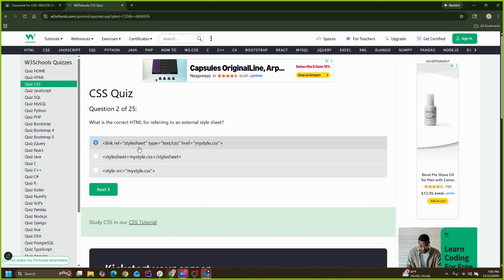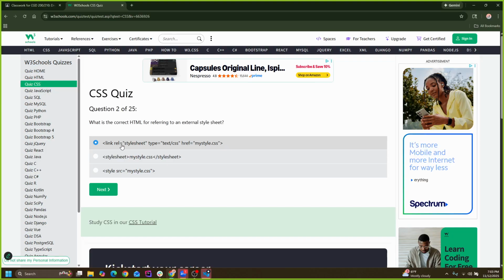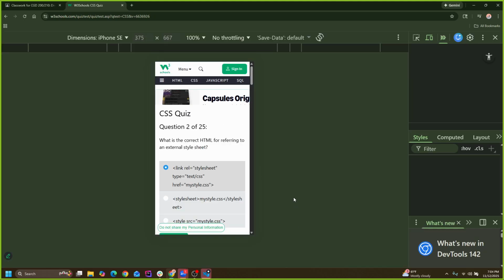Link rel equals stylesheet, type equals text slash CSS, href equals mystyle.css. So the first thing is the rel attribute tells the browser that this is a style sheet. The second one, the type, is just a MIME type because different content on the internet has a different type.